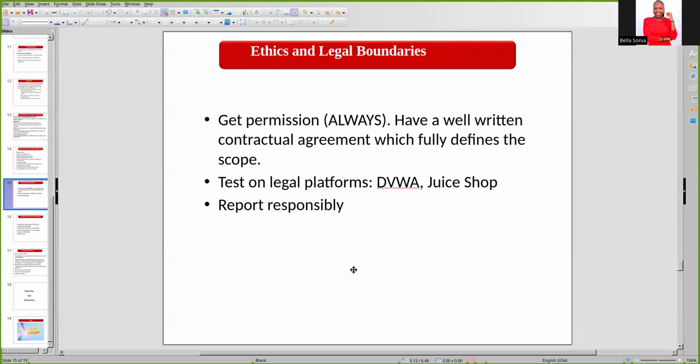You're going to have to face the legal consequences that come with it. So really have a contractual agreement. It saves you, it protects you. The other one is, for practical purposes, you can test on DVWA or Juice Shop.